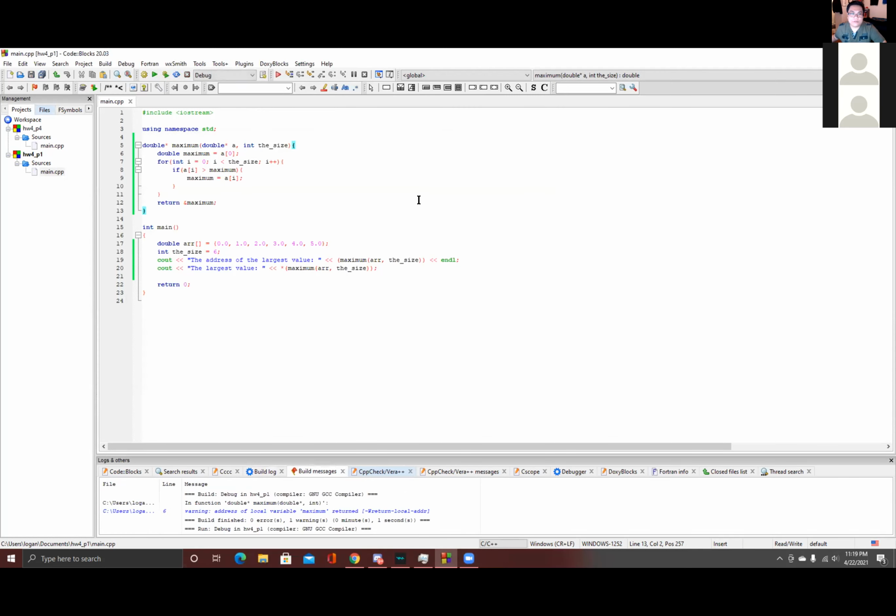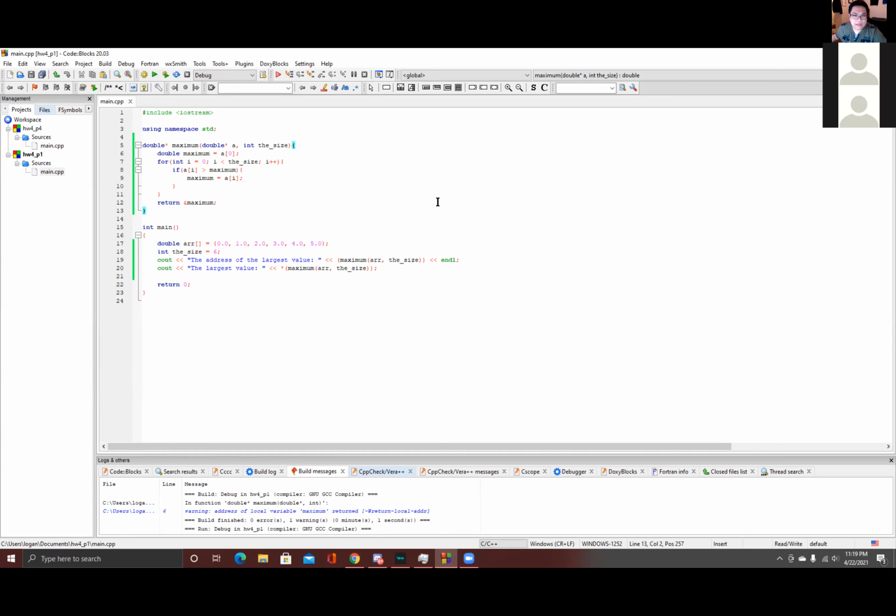Let me see your code. I'm gonna compare your code to mine and try to find out what's wrong. Include iostream. That looks right. Size, yeah. Maximum is... I is less than the size, I plus plus.